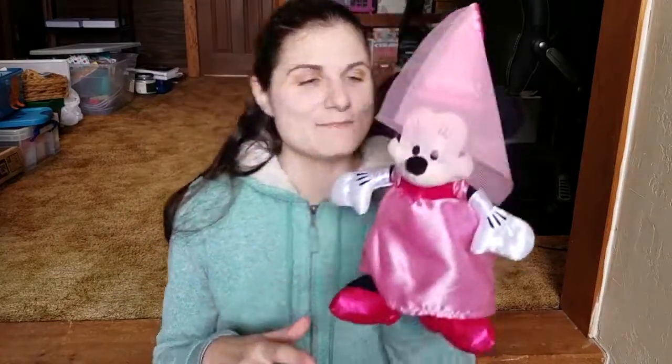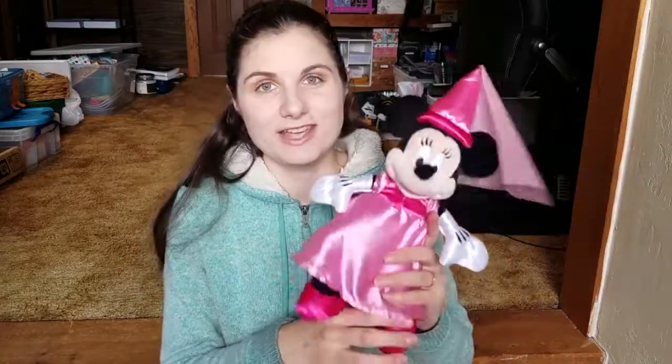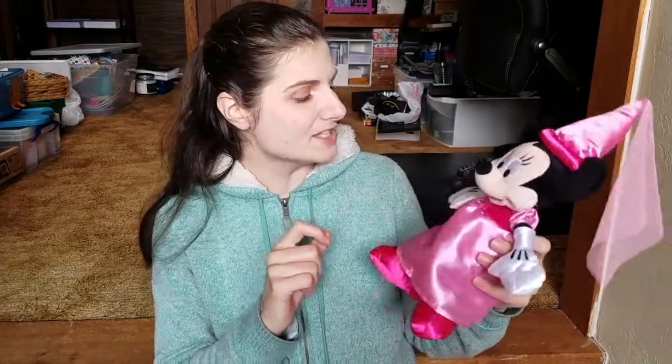I'll leave links below where you can find these items, all except for the very first one, which is a Mini Mouse Princess plushie. It says Disney Parks on it, and I got it from my friend — I think they got it at Disneyland. So you can't buy it online unless you want to pay crazy amounts on eBay, but don't do that. It's almost like new condition and it's really cute. Maddie will absolutely adore it.